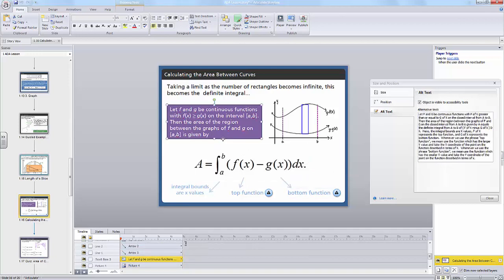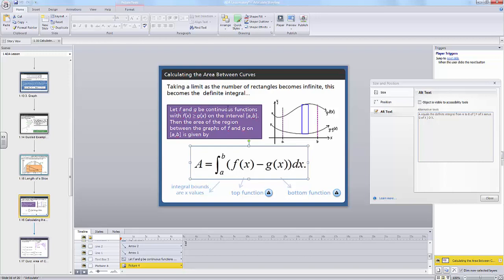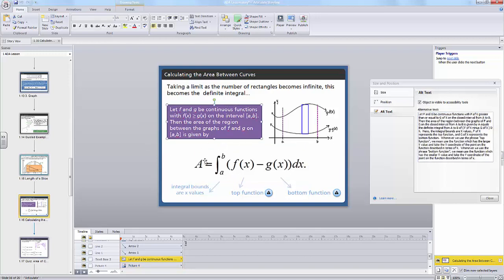So what did we do exactly? What I think Neil or whoever did this slide did, I don't remember, was we just included in this text box here, and you could do this anywhere. You could do it with this text box, you could do it with this formula, it doesn't really matter. We put it up here. We included the description of this formula. So let's see, it looks like it starts, oh yeah, I see why we did this, because it says then the area of the region between the graphs of f and g on the interval AB is given by, and then we just continue our train of thought and describe this formula.